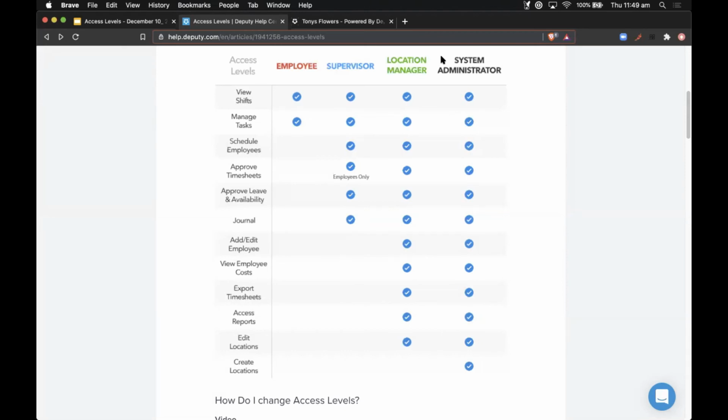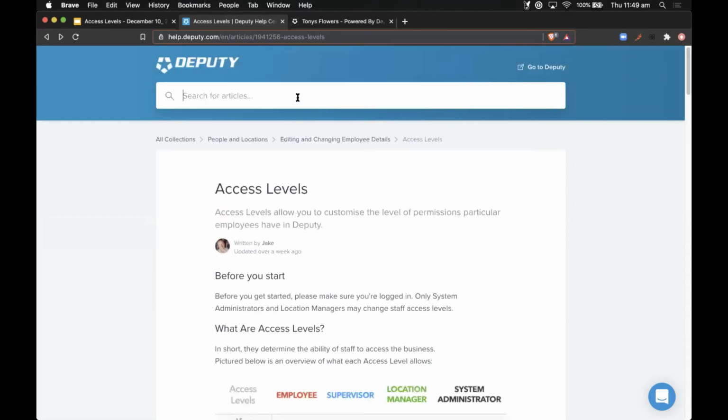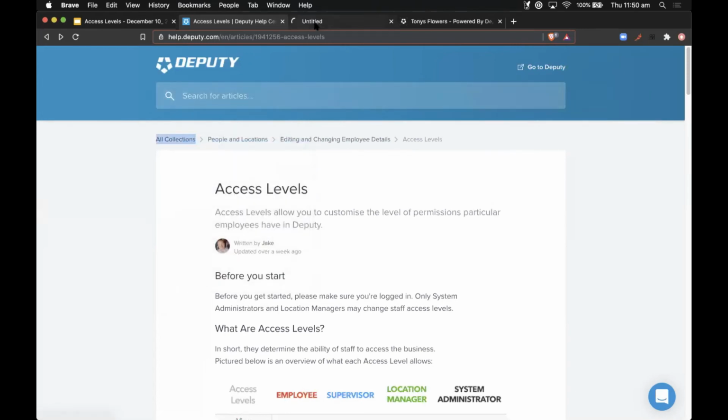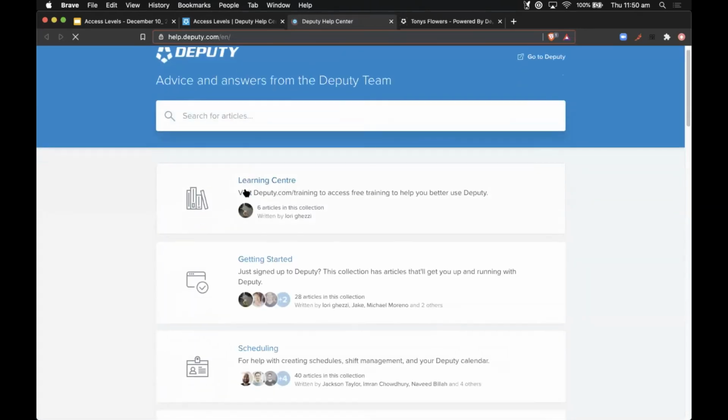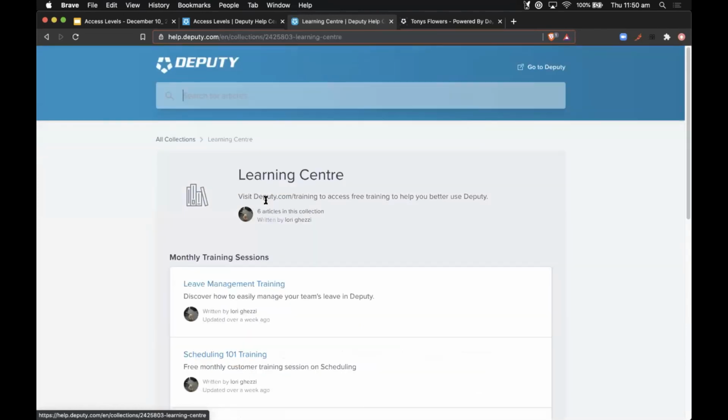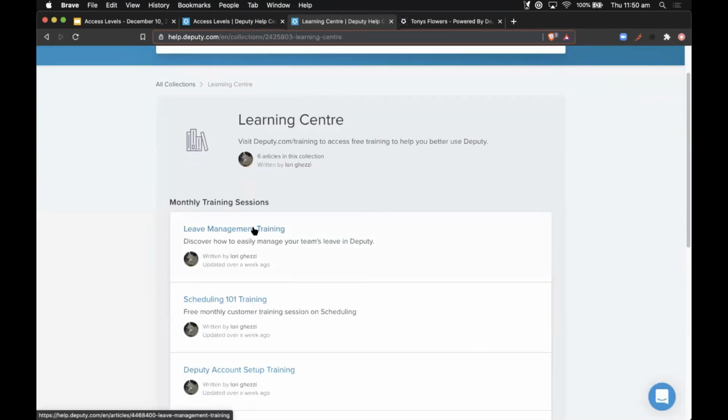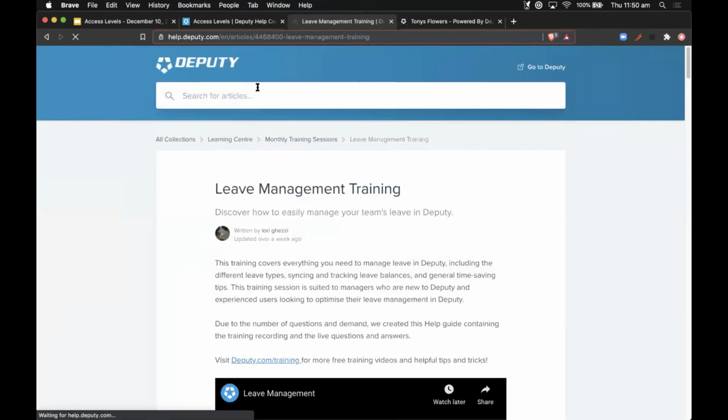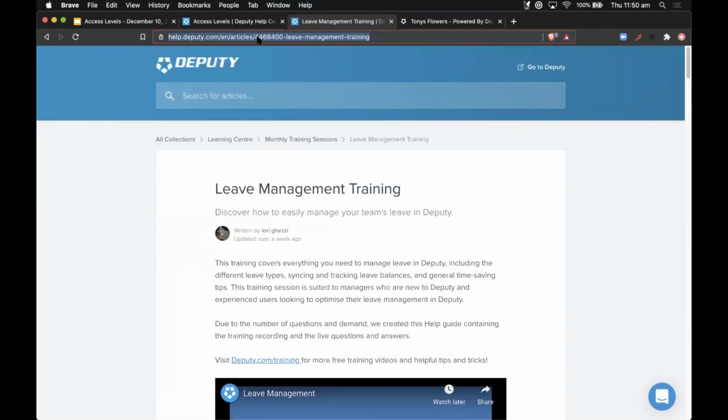Correct. Then we have a few questions actually that are good. So can I disable leave? I don't want employees to submit leave in Deputy. For this one, we don't have to show this now, Sam, but have a look at our leave management recording in the Learning Center, where we explained it really well. There's a button in the general settings for each leave type that you can use to make it not visible for employees. That answers that.